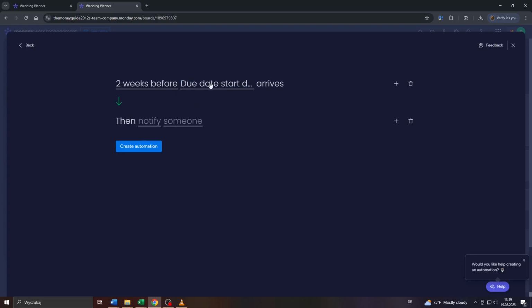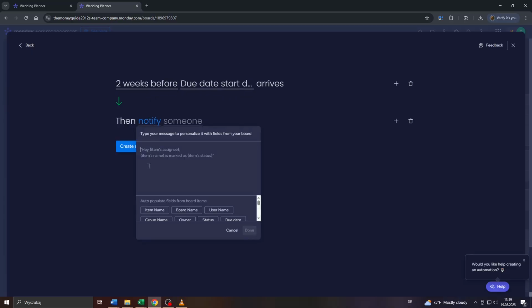Click off, and next click into notify and simply type in your notification message to personalize it. Like for example, hey folks, this task is getting close to its due date. Due date is about to arrive on a specific date, for example. You may also add something like, speed up your work efforts, or something like that. So be creative here, guys, and leave a message as a notification, a reminder for your assignees, just like that. To speed this up, you may also use these board items below, like for example, to give an assignee's username, the group name, the board name, the status, the due date, and so on and so forth.